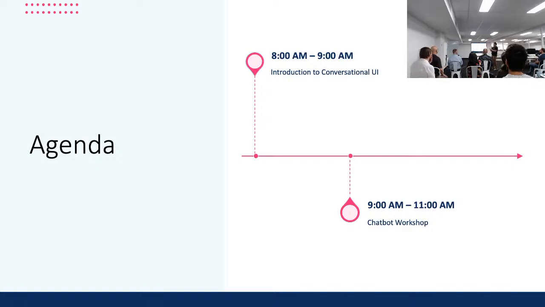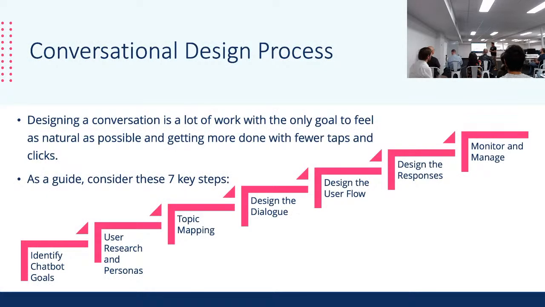So the conversational design process, how I see it is we've taken the concepts of UI and UX design for websites and built them into the way you design a chatbot conversation. There are 7 key steps we look at. First, you need to identify the chat goals, right? You can't just say one chatbot, one conversation will answer all the queries that a contact center will potentially answer, or all queries that a customer wants answered.